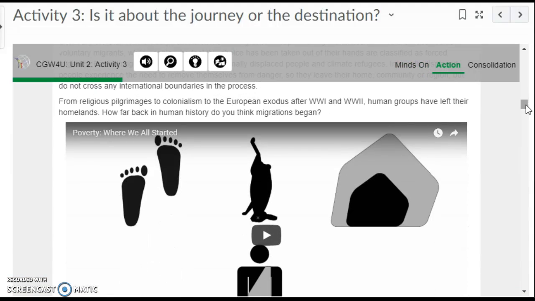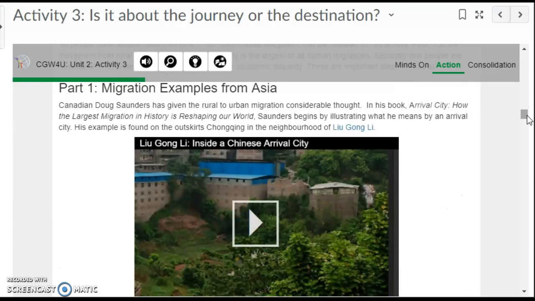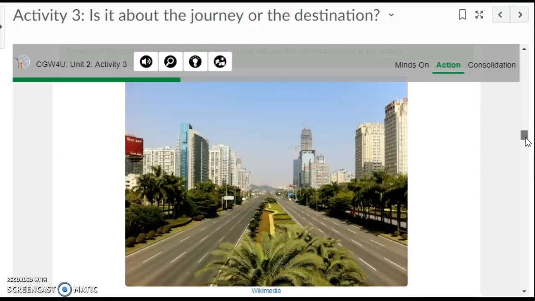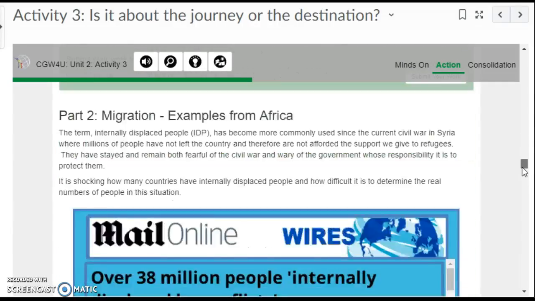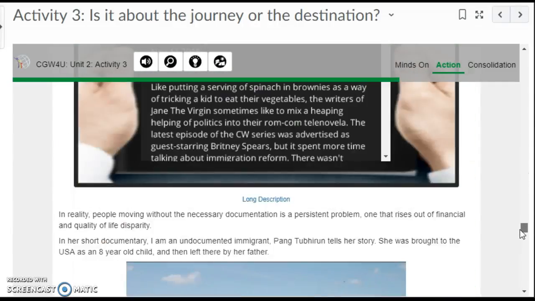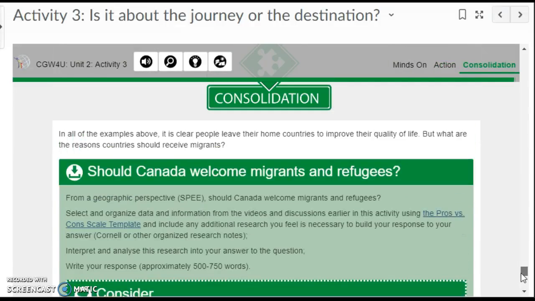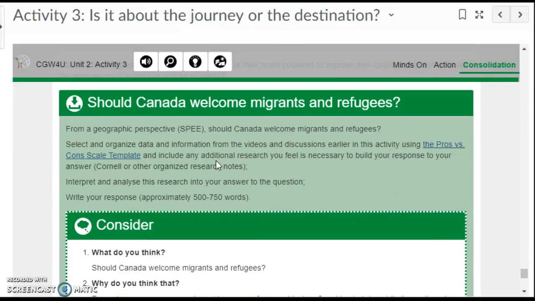I do encourage you to watch the videos and fill out that chart and to support your opinion for that final piece that you will submit. So again, at the very end, you're going to submit this final template completed with lots of evidence to show that you've absorbed some of that content exposed to previously in this activity.